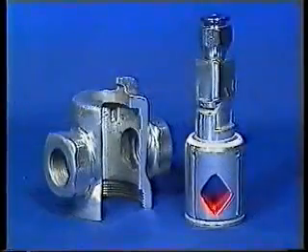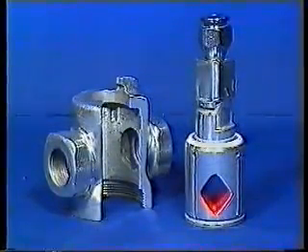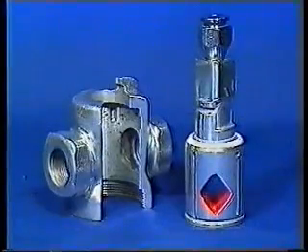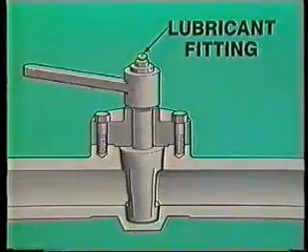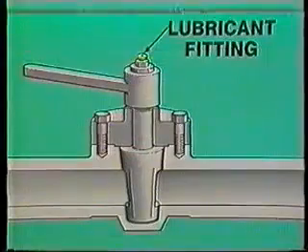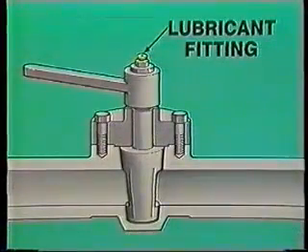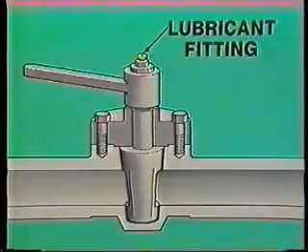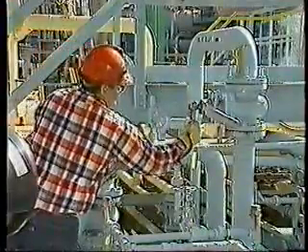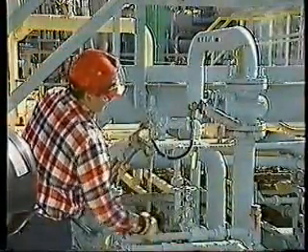Because the flow travels in a straight line, there is very little resistance to flow through an open plug valve. Although plug valves are generally used for on-off service only, they can be equipped with an erosion-resistant plug that makes throttling service possible. A close fit between the plug and valve body is necessary to prevent leakage, but the close fit can result in excessive wear from friction. For this reason, plug valves have to be periodically lubricated.